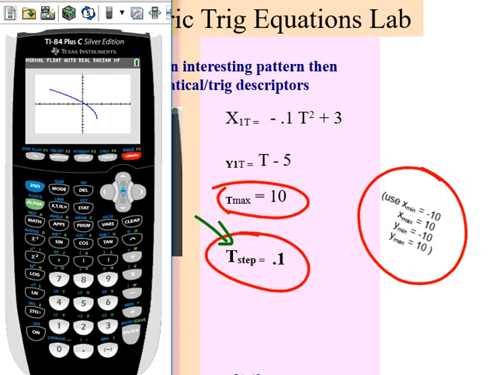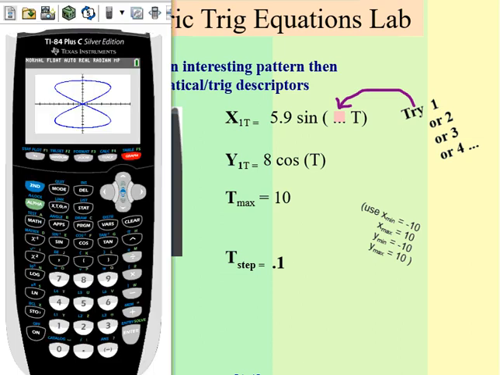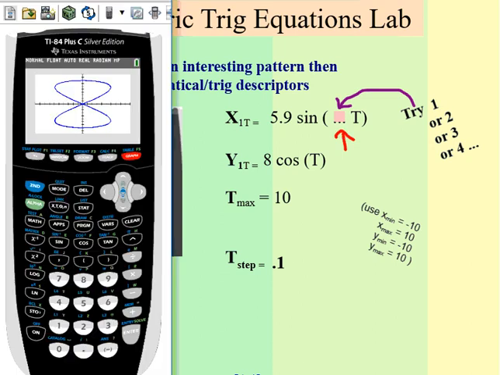Go one slide past here and type this one in. I think you're going to like it. I'm going to pause for a second while we put this one in the calculator. Okay, so for this one, when I put in a 2 for this spot right here, I tried a 2 in there and I got this. I thought it was kind of cool looking.